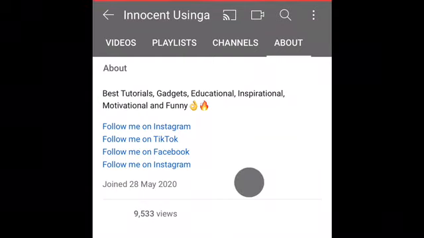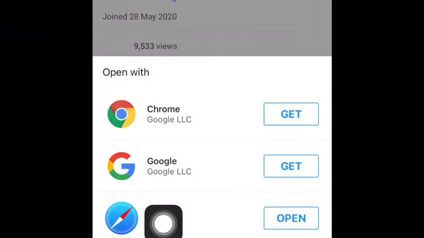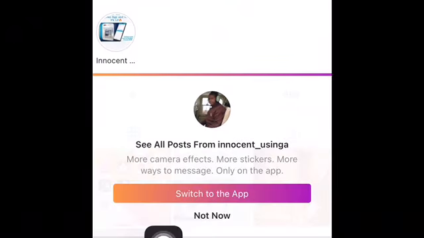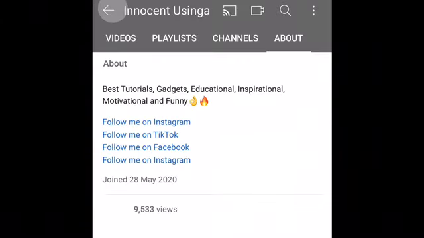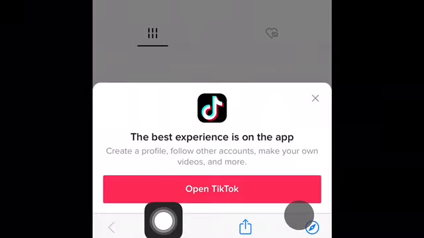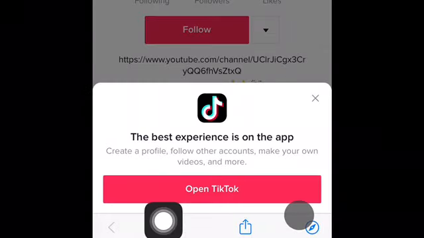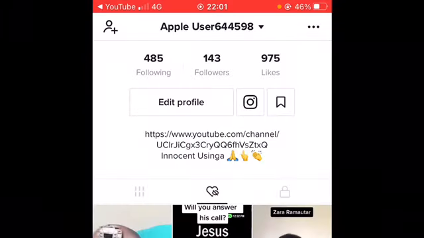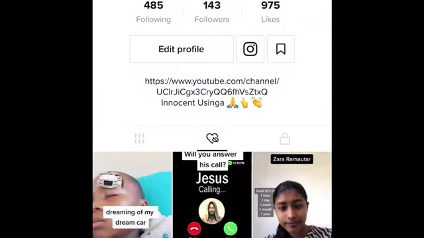So this is how your viewers will connect with you from your YouTube. If they click on the first link and open, they connect straight to your Instagram. If they go on the second link and open TikTok, they connect straight to your TikTok.